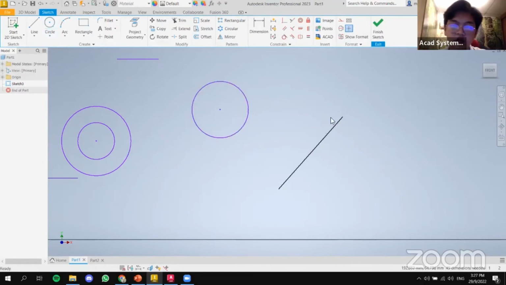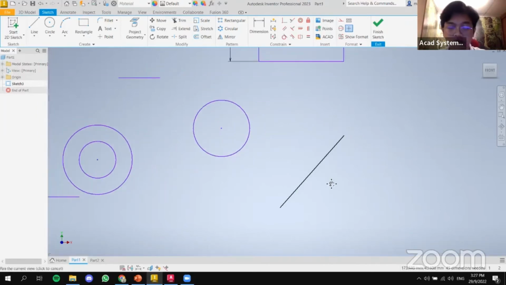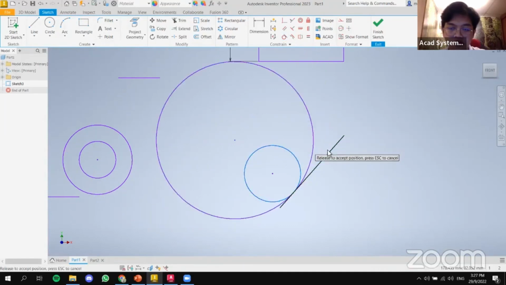Okay, the reason why I lock this line in place is so that the circle will move towards the line instead of the line going to the circle, because it is not fully defined. So I'll just lock it in place. So when you select tangent, select the first curve, the second one doesn't matter since this is locked. So now it will stay tangent with each other.